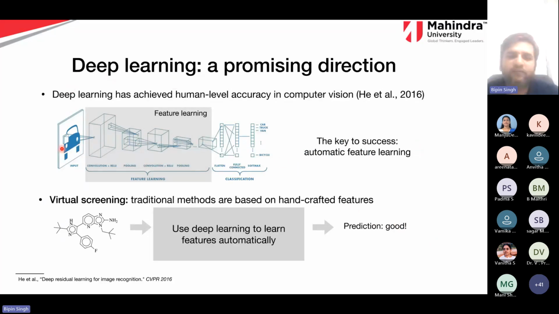So this is what I'm talking about. Many times you have seen face recognition methods, right? At airports, when you enter, there is a face recognition method which can capture information about you and automatically a check-in happens. Also, we can identify whether a picture is of a human or any other object. How this method works, we don't tell them, right? So this is a human, this is a car. So how do they work? They work based on a deep learning kind of architecture.